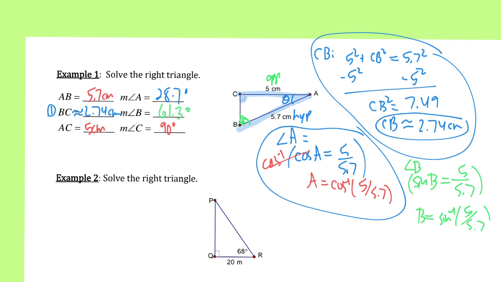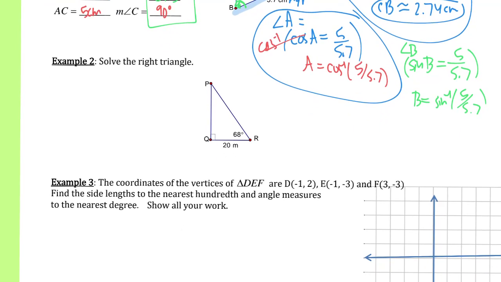Now, if I did it right, the sum of these angles should make 180 degrees. And it does. If I add those up, I get 180 degrees, so I did a good job. One of the rules of solving a triangle is to only use the given data at every step so you can be most precise. And if you did it right, then it's going to work.